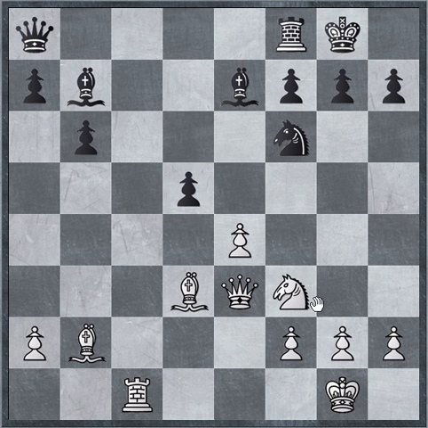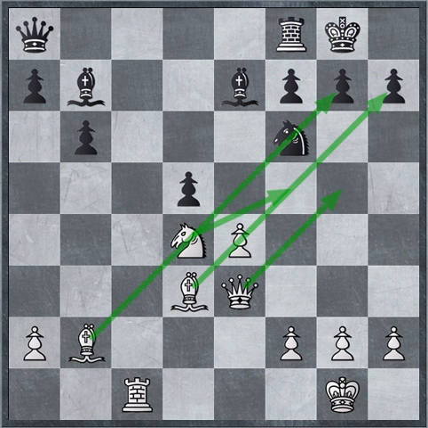E takes d5, and now he doesn't care about the pawn. Knight to d4, he's ready to play knight f5, queen g5 with a very dangerous attack. Pretty much all of his pieces are attacking black's king. He gives up these central pawns just to be able to attack.